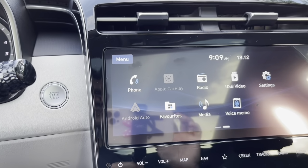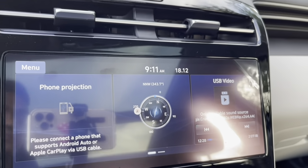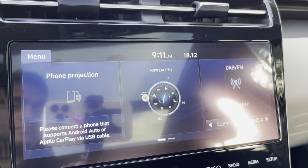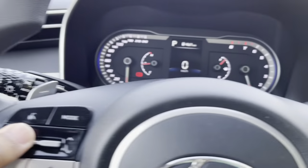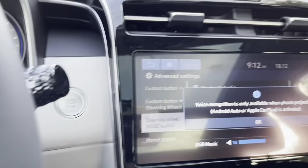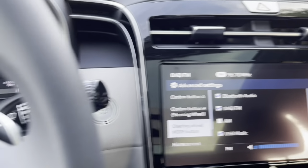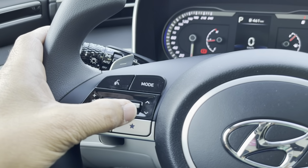The multimedia control is available on the steering wheel also, which can be accessed very easily. We can change the mode, and if you want to set the mode settings, just press the mode button continuously. Here we can select how it needs to perform when the mode button is pressed.